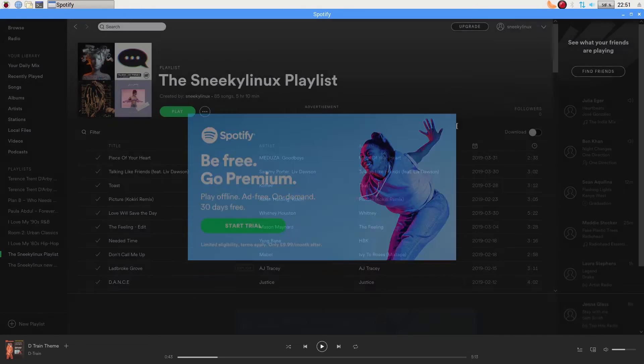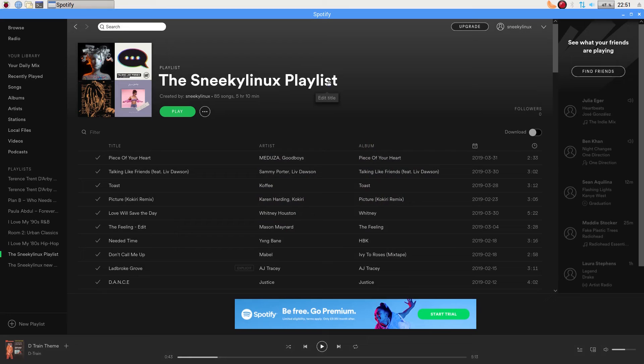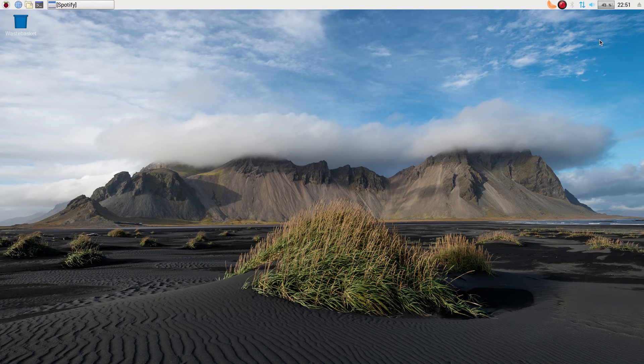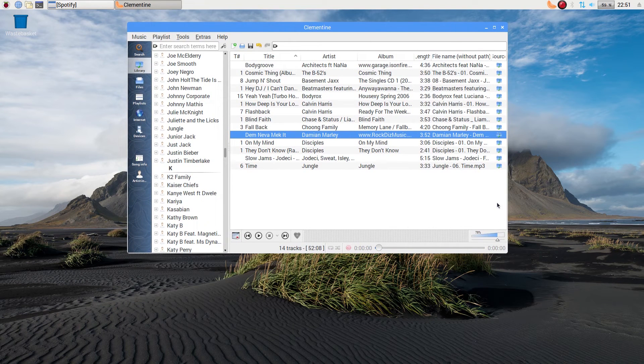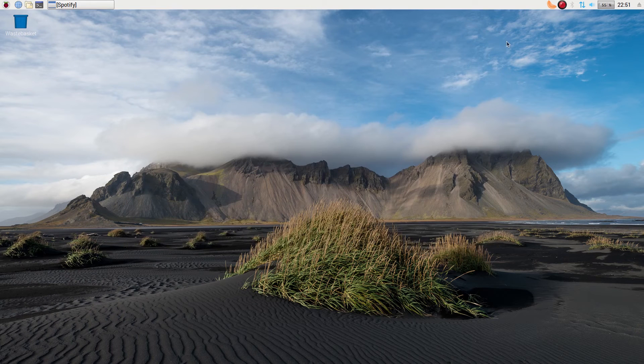Spotify is via Flatpak — works fine, no problem. It does what it says on the tin, but I like to have my stuff on the machine. So it's Clementine for music — it does look really old school, but it does what it says on the tin. I've uploaded a large portion of my music library onto this machine and it works fine. You can have Audacious, Rhythmbox, whatever you want to play — it's entirely up to you. If you've got old machines lying around, just do something with them — it will work, no problem whatsoever.